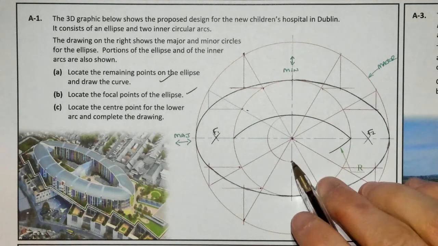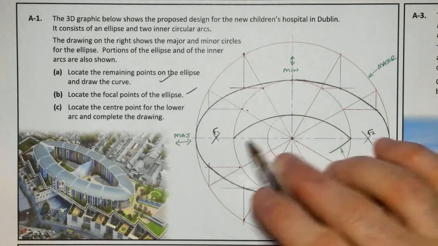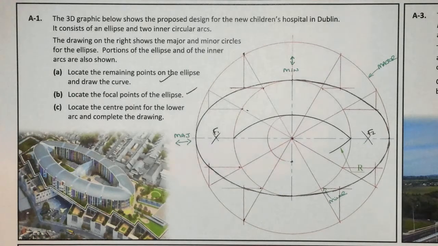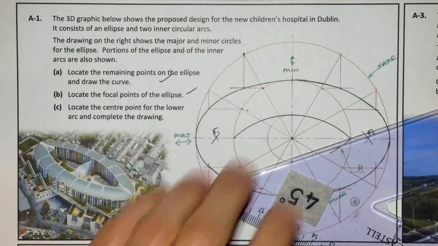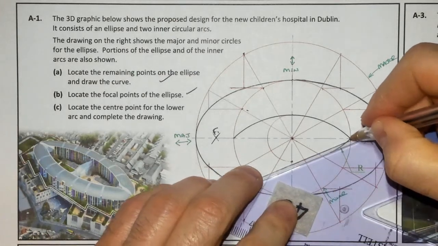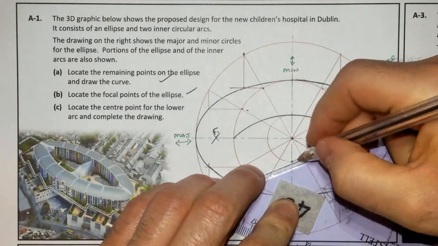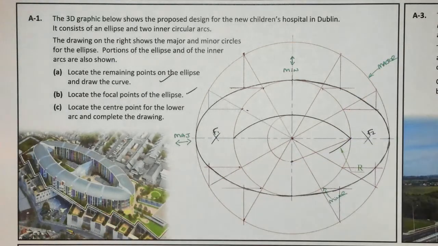So I have 2 points now on a curve. I have this one and this one. Actually I have 3 points, but we know the center is somewhere up here. So what I can actually do now is connect them like a chord of a circle, and we know if we bisect any chord on a circular arc, we can identify the center. So I've connected those 2 points to make a chord, and what I'm going to do with this line here is bisect it.